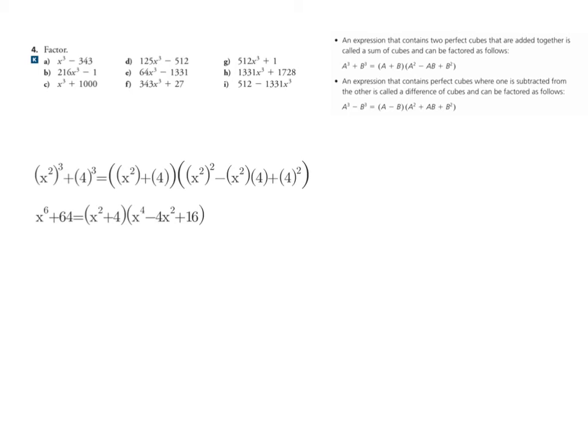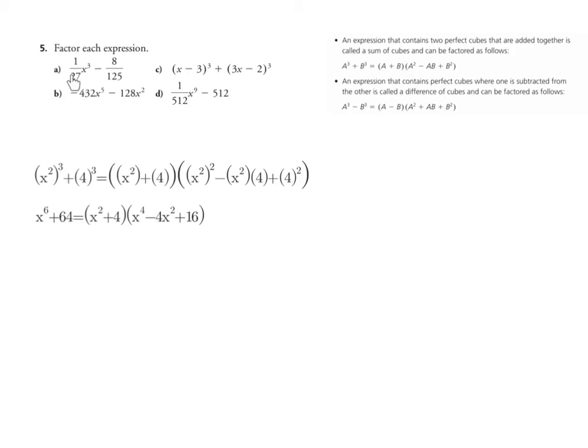So I'm going to go to number 5. And you, of course, can just use this as practice here. And actually, it's good for me because if I want you to prove yourself to me, I'll just give you one of these questions. All right, again here, there's nothing new. Like 1 over 27 x cubed, well, that's just 1/3 x times 1/3 x times 1/3 x. 8 over 125 is just 2/5, 2/5, 2/5.